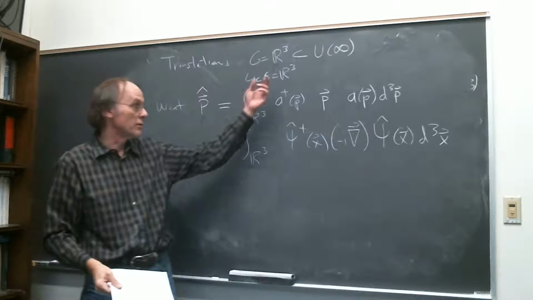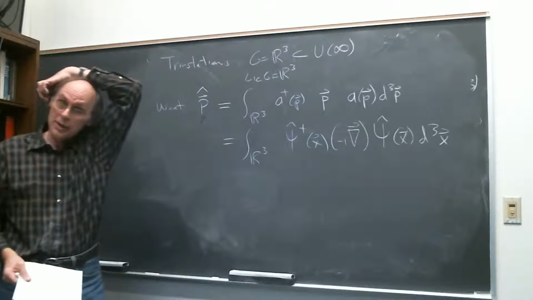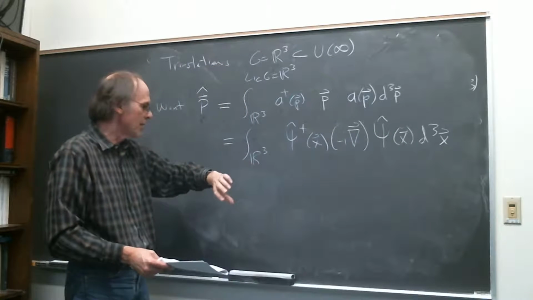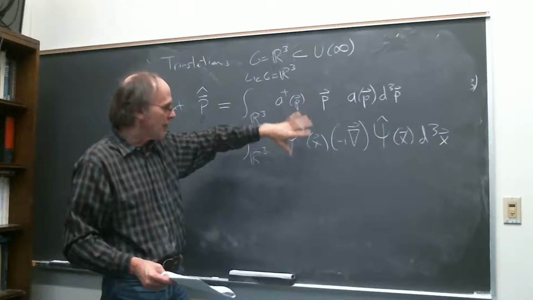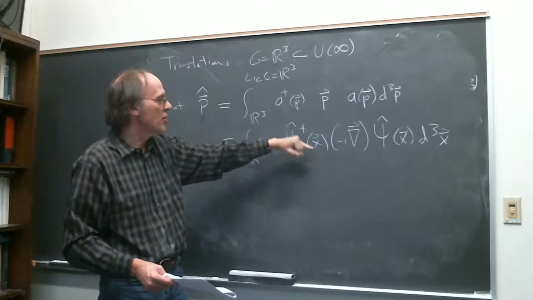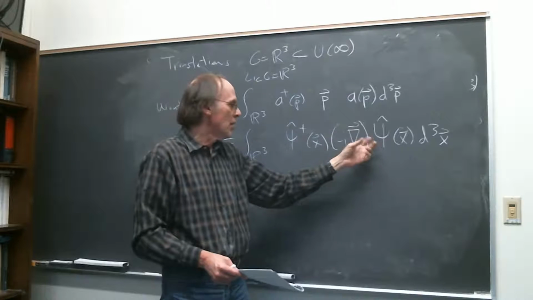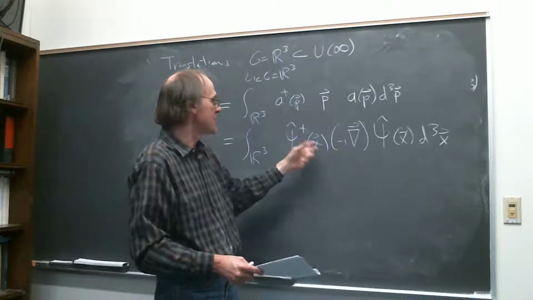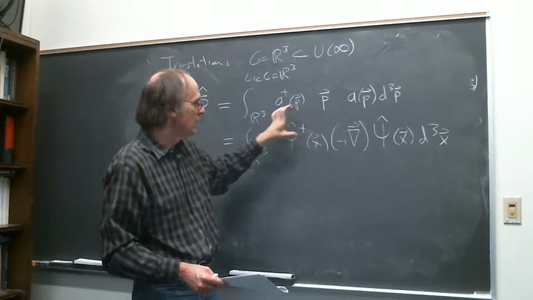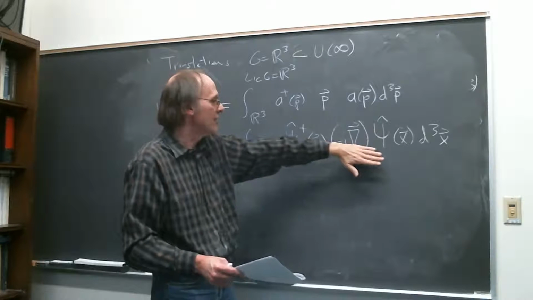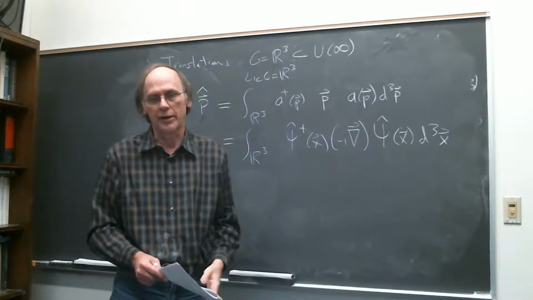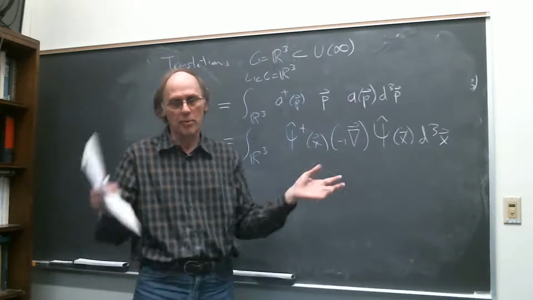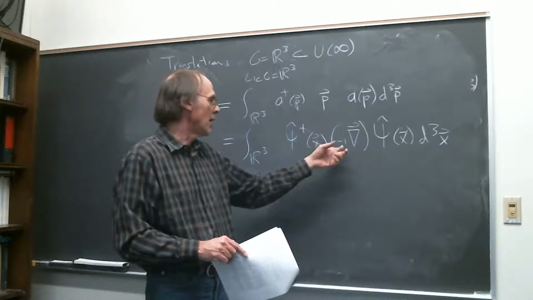Okay. So this is what you physically expect. What you really want to do is use the commutation relations for your field operators to show that this is the operator that is the infinitesimal generator of translations on the states of your theory, or in the Heisenberg picture, on the operators of your theory.